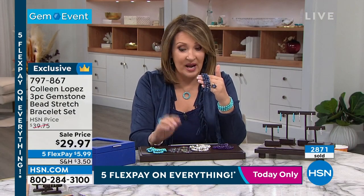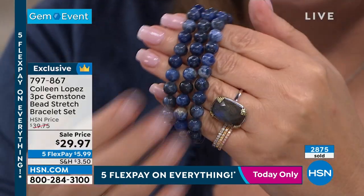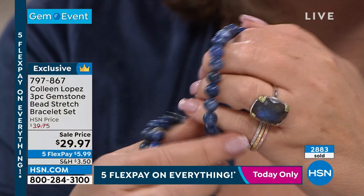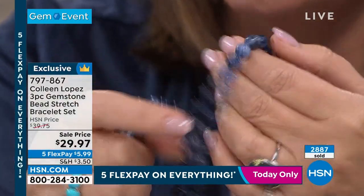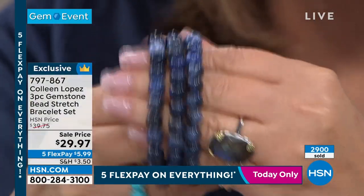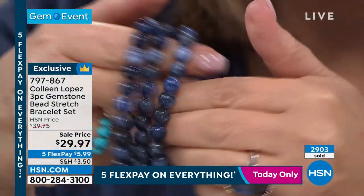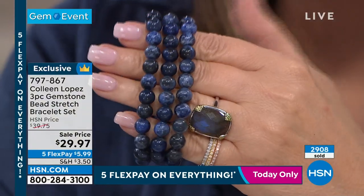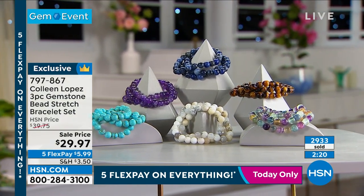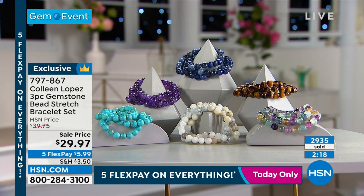Here comes the sodalite — look at all the pretty shades, no two are identical. These are genuine gems, some lighter and some darker, which gives it character. If you're wearing dark denim, mid-tone, or chambray, sodalite is your stack. Most women love blue as their favorite color — last night the hosts also said blue is their favorite color of gemstone.